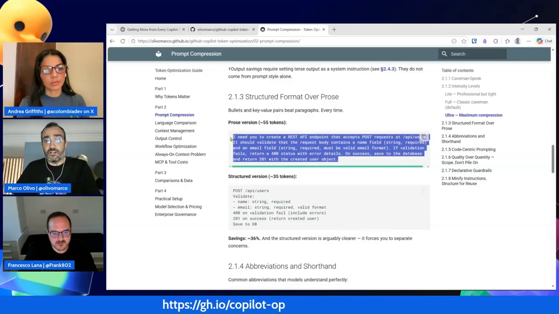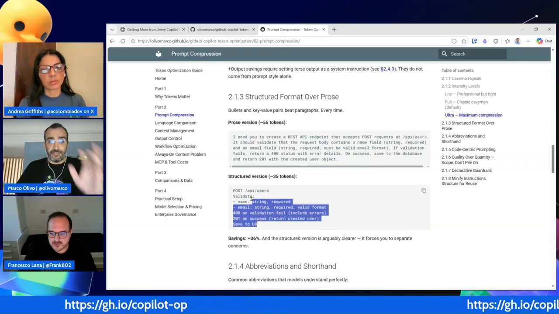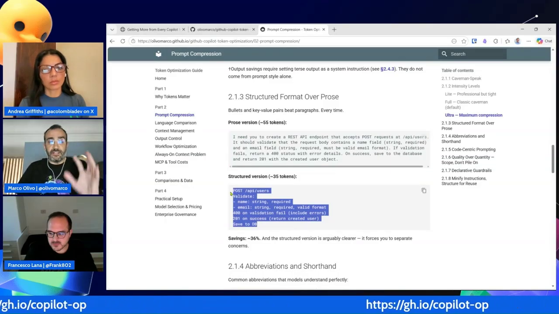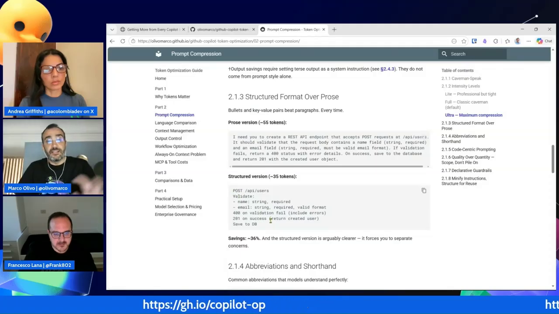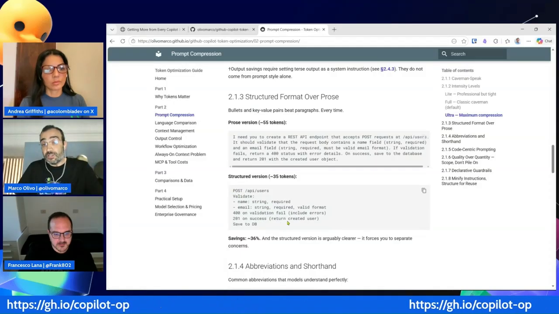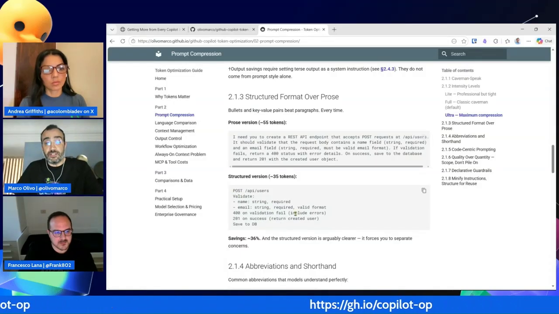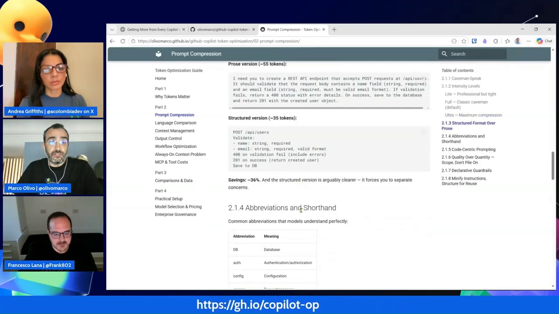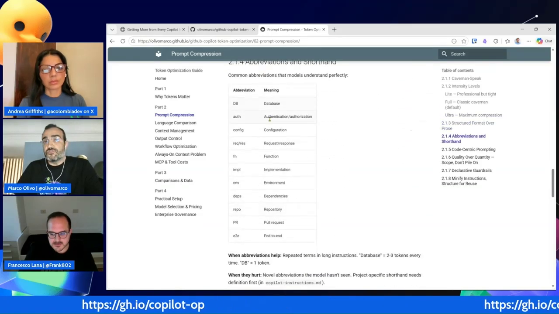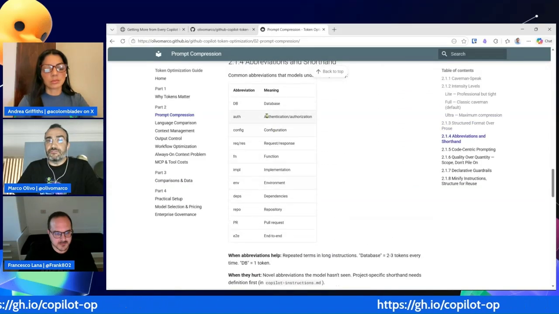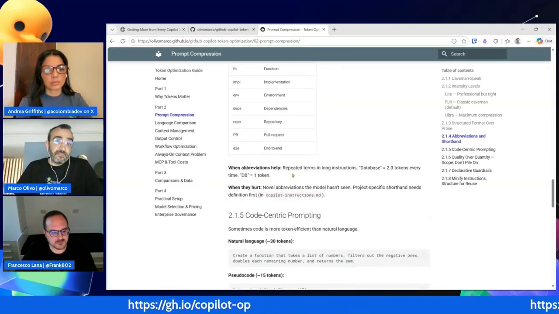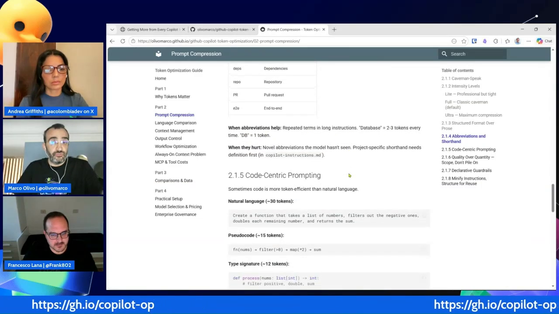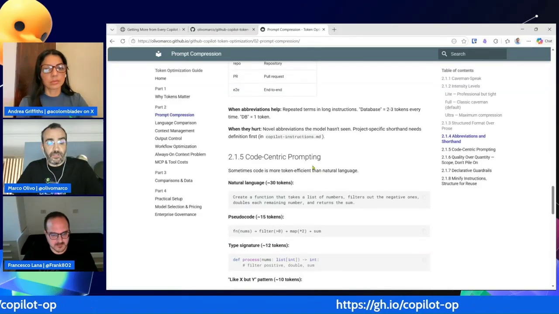So instead of typing a very long prompt like this, you could restructure it in a condensed way. Maybe it won't be easy at the very beginning, but you can put a lot more effort into your prompts to save also your input tokens. You can use abbreviations, for example. Instead of writing database, you can write DB and so on. They might be, in some cases, one token instead of 2 or 3 tokens. It depends on the language and so on.